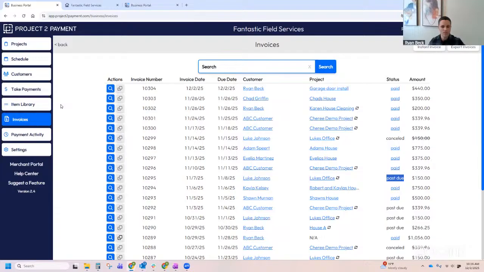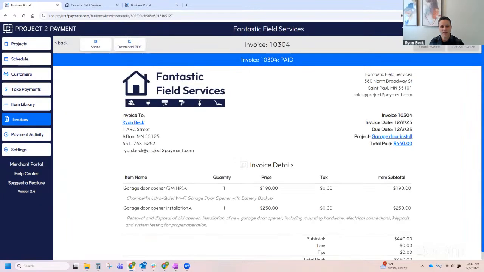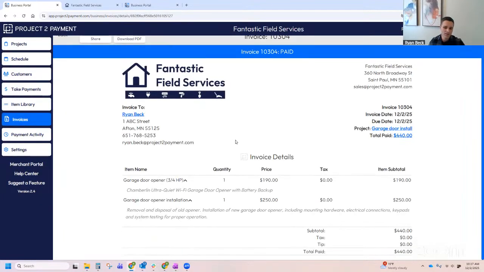And then anything that's been paid, you'll be able to report on within your payment activity and always go back and view. So if a customer reaches out to you a year later and says, "Hey, is there any way you can send me a receipt of the work that you did for me back in November," or I guess December it is now, you can pull up that information and send it to them. And if any emails were sent to them and they have access to the project, they have access to the invoice, they'll be able to pull that up from their email as well.